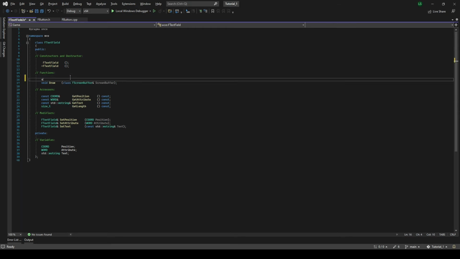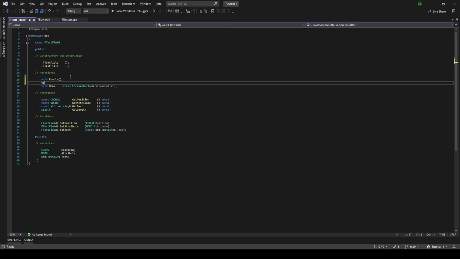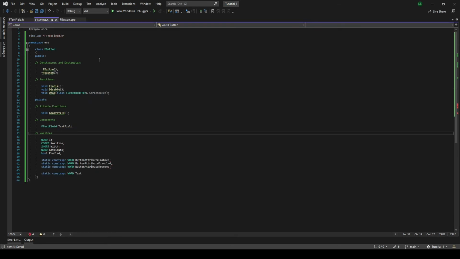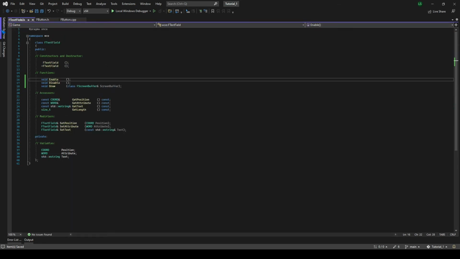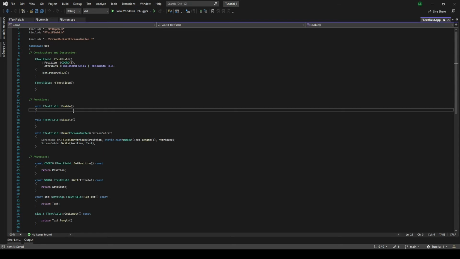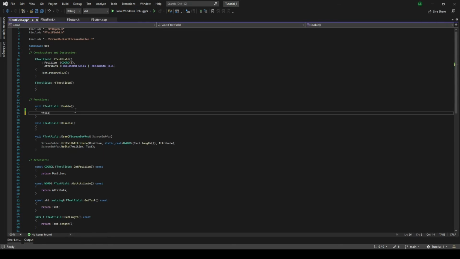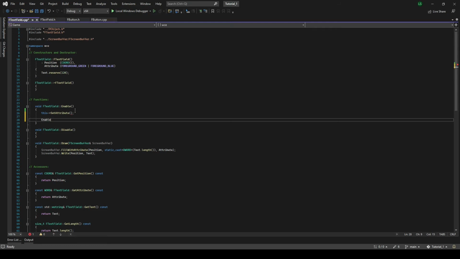functionality here. Void enable and void disable. And here we are going to basically call set attribute here and enabled.